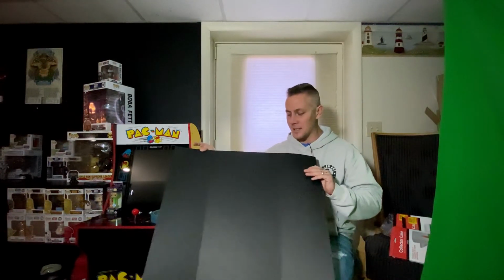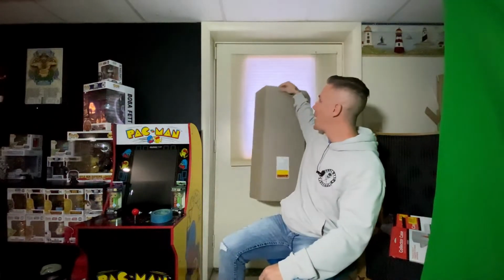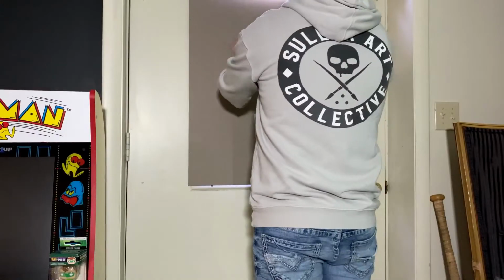So what I'm going to do is take some of these guys that I didn't put on some shelves that I put together at some point, and I'm going to use them to block off that right there. I mean, because as you can see, that curtain just is not enough. We've got to do a little more to block that light out.